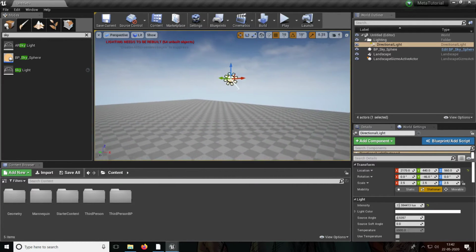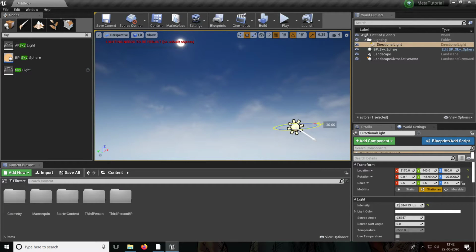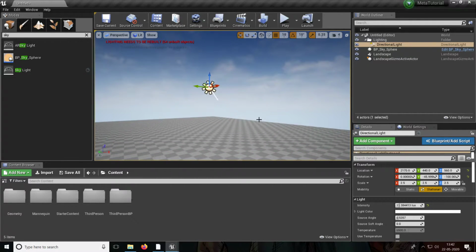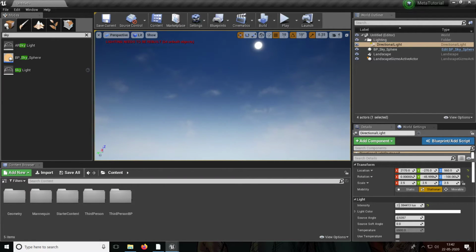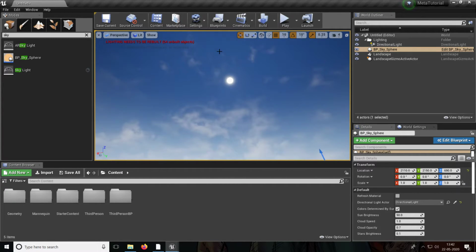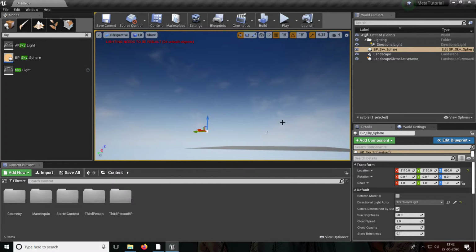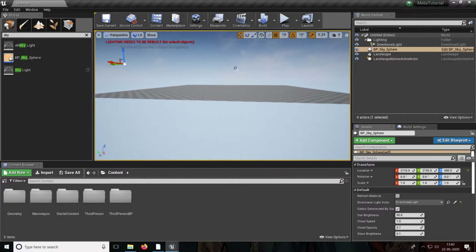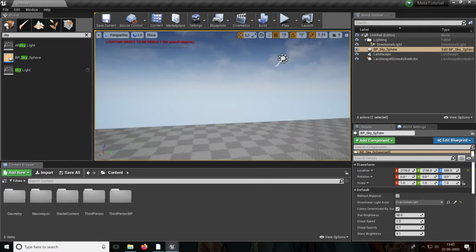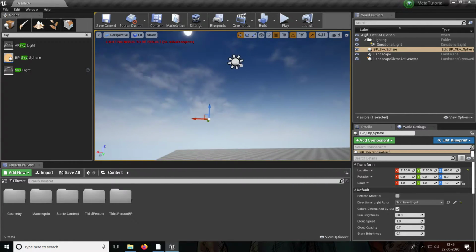If I move this, and I'll show you how, I just click on the rotation tool and move this there. Now if I go to my BP sky sphere and click on refresh material again, the sun will have moved to where it's supposed to be, so that the direction where it casts its light is parallel. It should be straight ahead, and you'll get the hang of this. If you guys are doing this along with me, you'll know exactly what I'm talking about. If you're not doing this along with me, you're wasting your time. You might as well watch Netflix.